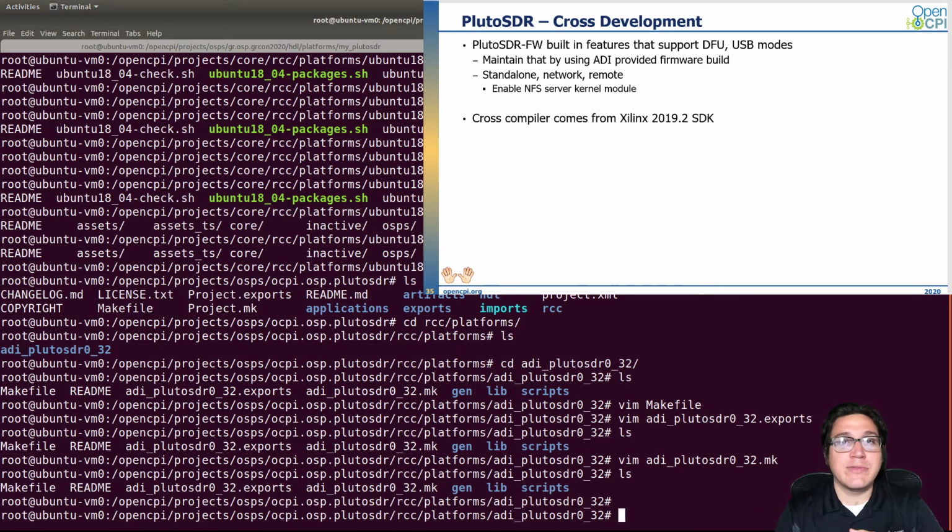We also have a set of scripts that help you generate the Xilinx versions, and so you can generate any version in between. By default, we have 2017.1, 2019.2, and 2013.4 in our core projects. But if you needed one in between, because there's already been a lot of development and you're stuck at a particular version of the Xilinx tools, we have scripts that can create the RCC platform with basically just one line, specifying what version you want.